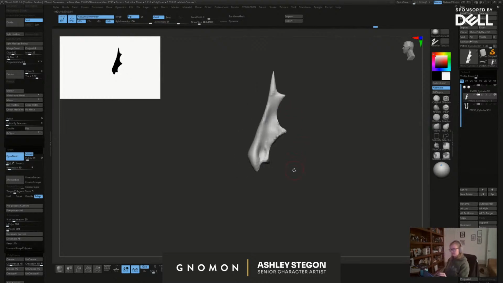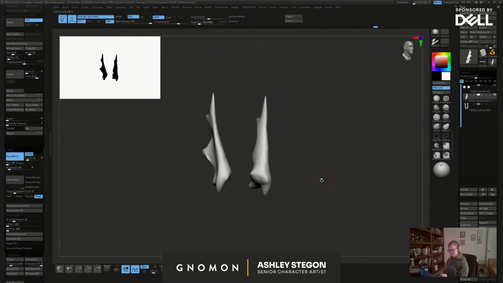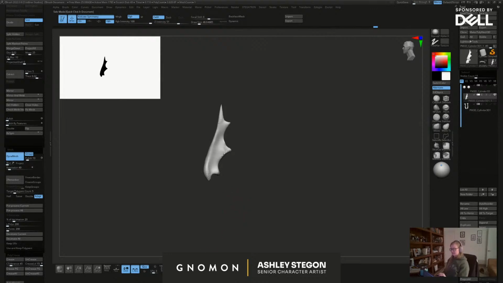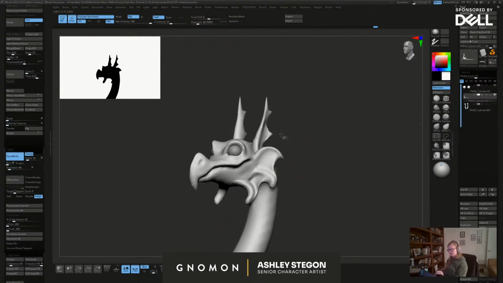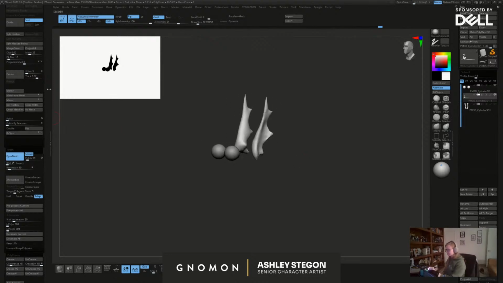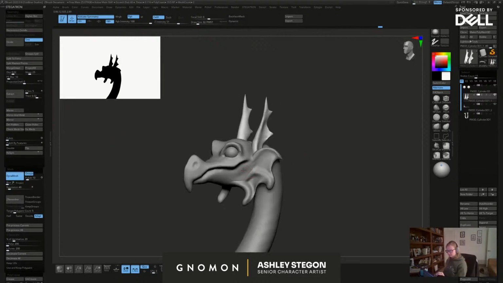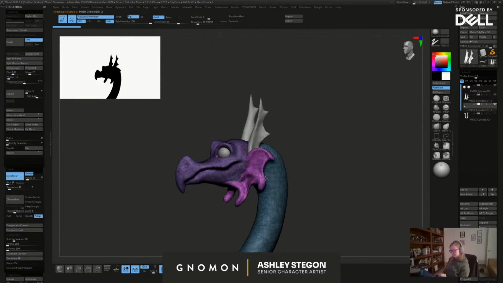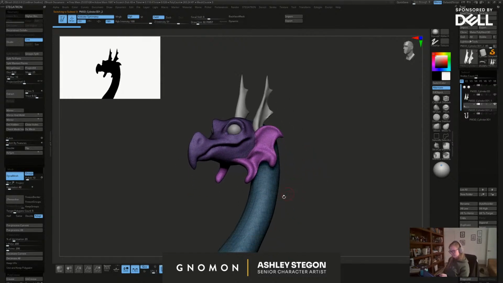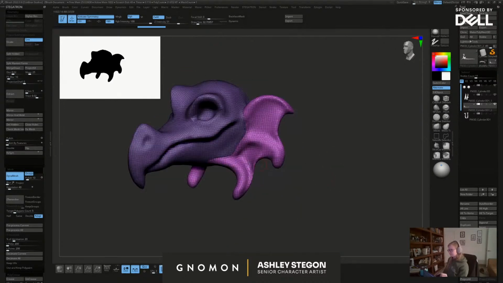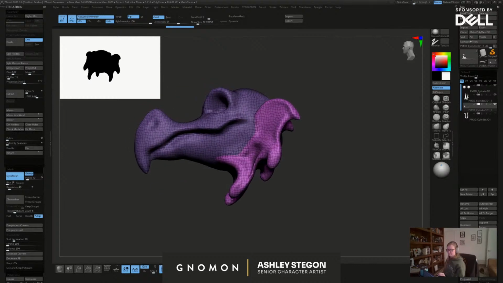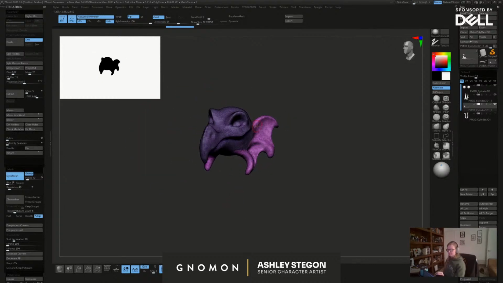Let's go ahead and do that. So each piece I'll kind of sparse out and make sure that it feels right. And I think those feel pretty good now, so I can split those, and then I'll probably keep, depending if I want this whole thing to be one shape, like his whole head, or if I want to keep this separate and be able to move it around separately.